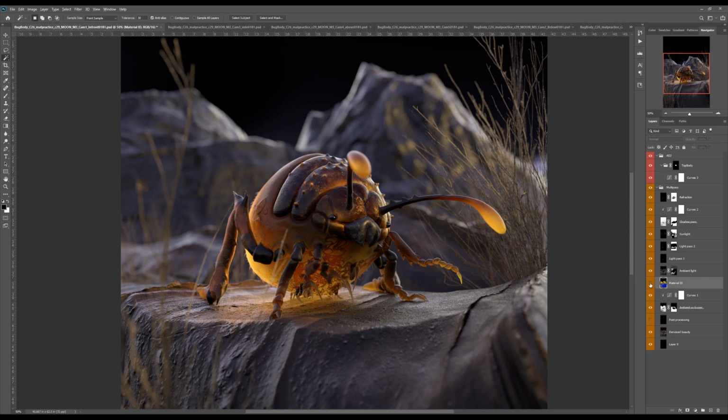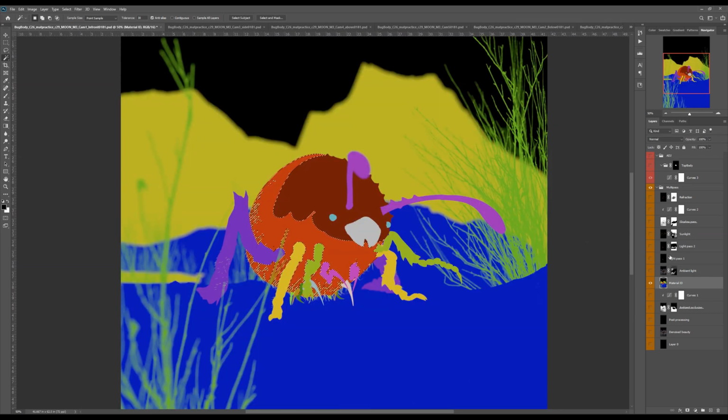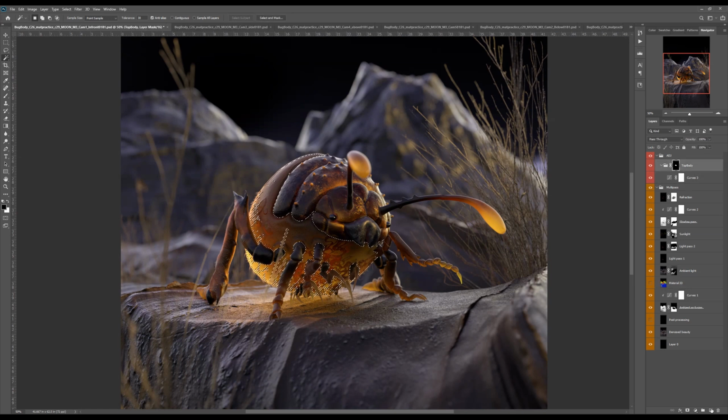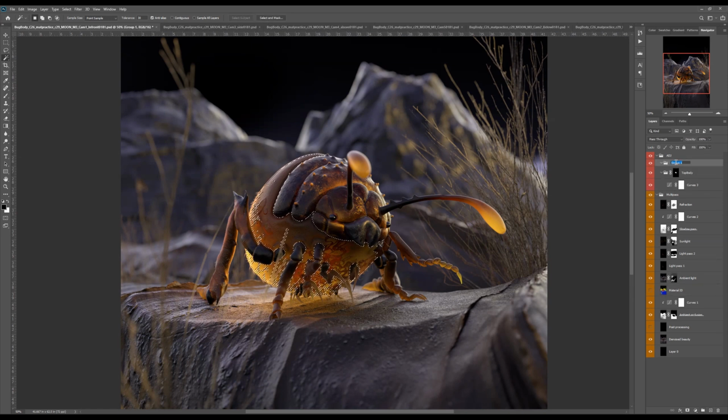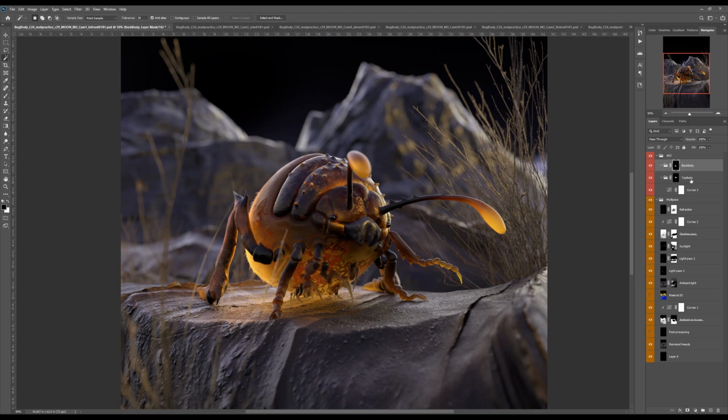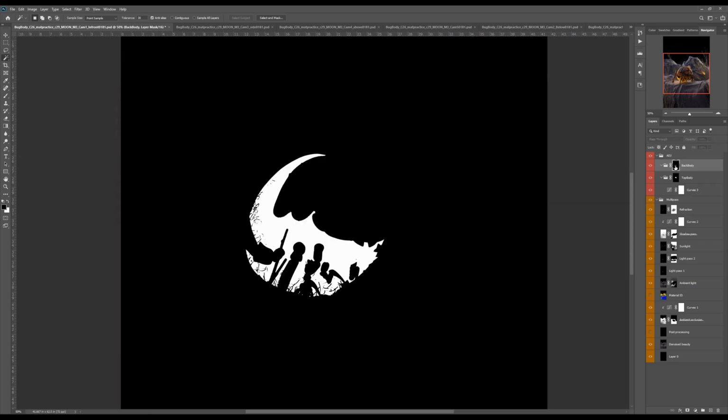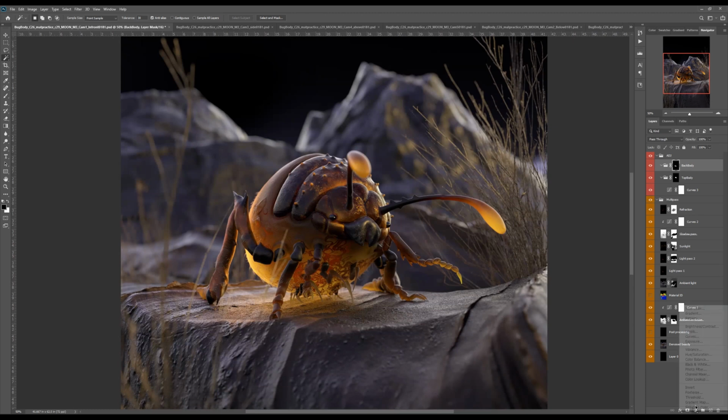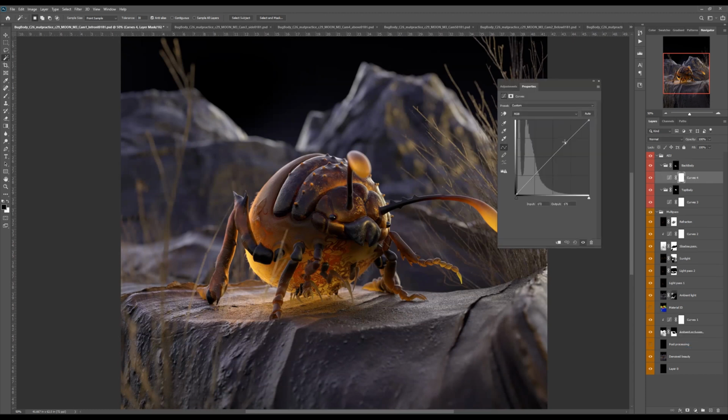Alright, so I'm going to select the back part of him. Beautiful. And we're going to make a new group and call it back body. And I'm going to make a mask while that's still selected. So if I click Alt, click on the mask, I now have that minus all the hairs, which is perfect. So let's do another curve. See what we got. So remember, I want him to be really glowy. So I'm going to give him some contrast. Any S curve gives contrast. If you want to decontrast, then you do the opposite of an S.